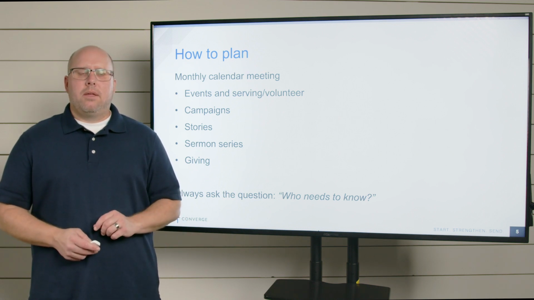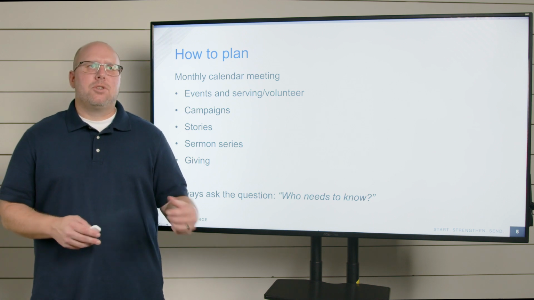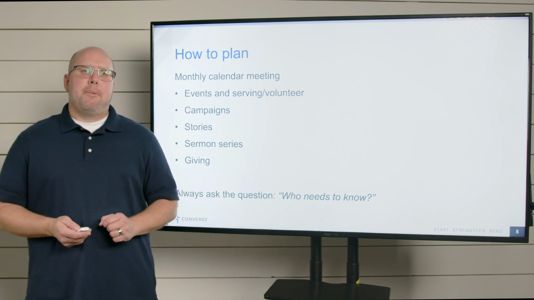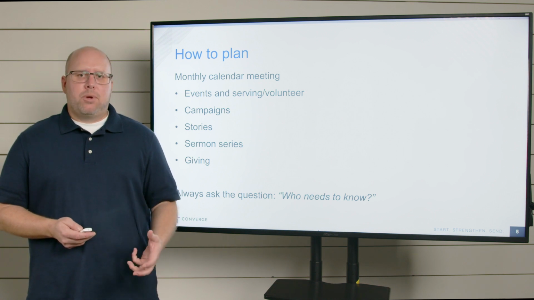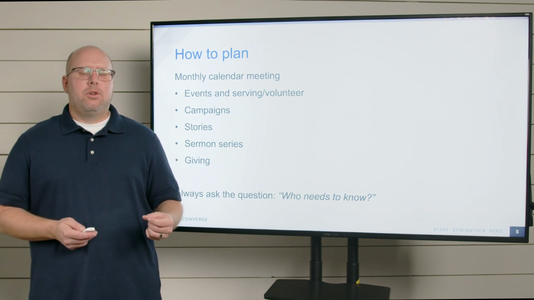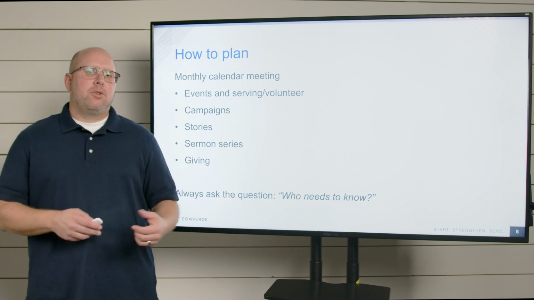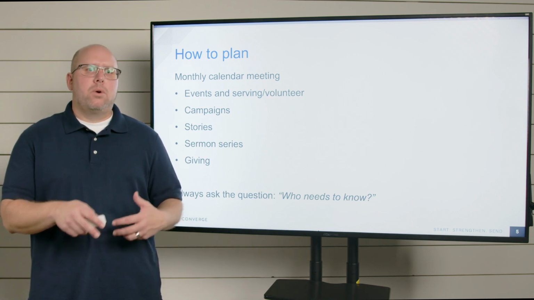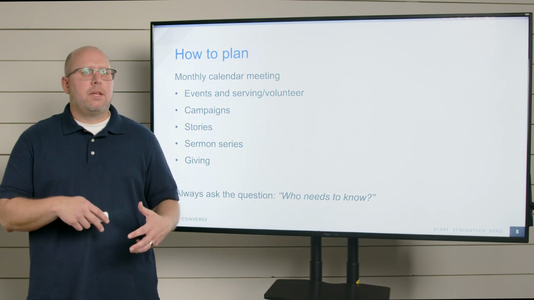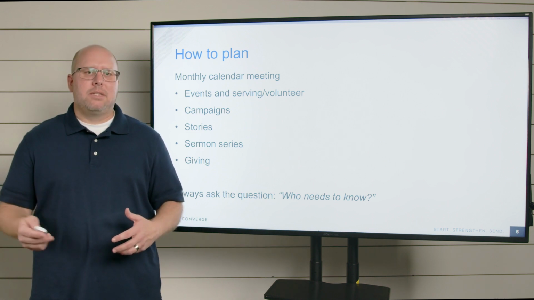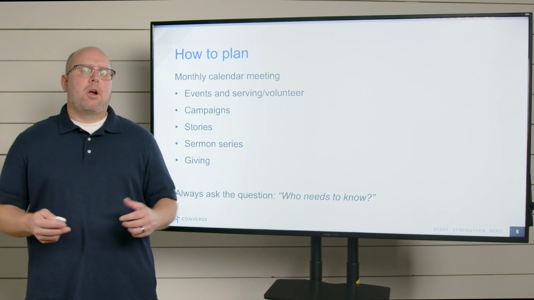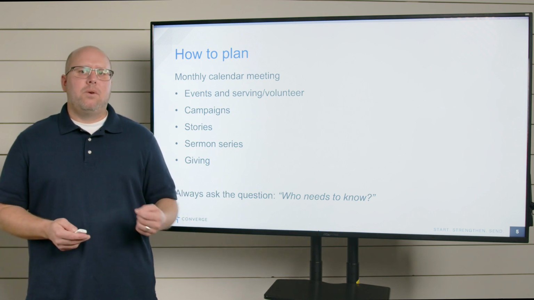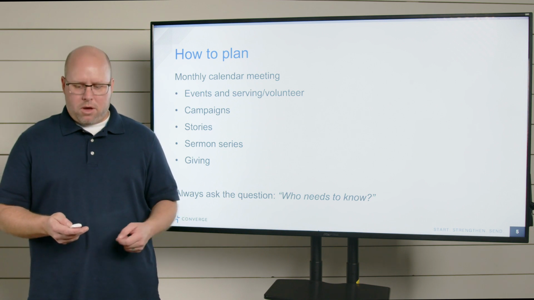And so the one question you always want to ask as you're sitting down, because it oftentimes can be hard to think about what items to put on the calendar, is ask the question, who needs to know? So you've got your internal audience, which can include those attending your church already, but you've got the external audience, which includes those who maybe aren't attending your church yet, those in the community. So always be asking, who needs to know?